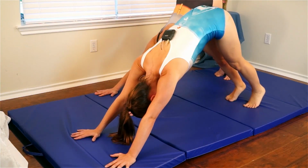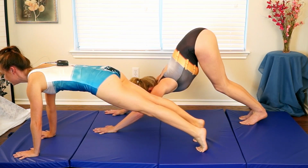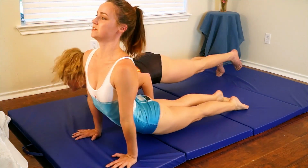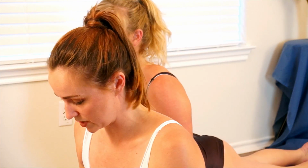All right. Next, we're actually going to push back through to that plank and then chaturanga down and then pull up to cobra. So we're actually going to make this kind of a little mini circuit. So we're just going to keep connecting all of those, going back and forth. This is just going to really lubricate our arms and get us prepared to work them out.